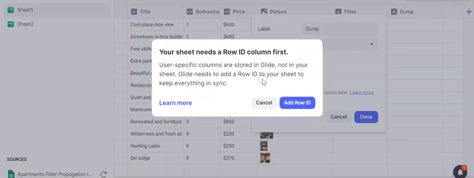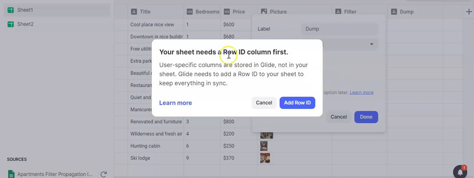Now this has to be user specific. The reason for that is if it's not user specific, say 10 people have the app open and one person clicks to filter, within about 5 seconds that filter is going to change across all open apps. So 9 people would get the filter that one person selected. So if they're all clicking the button, the filter would go crazy. So it has to be user specific.